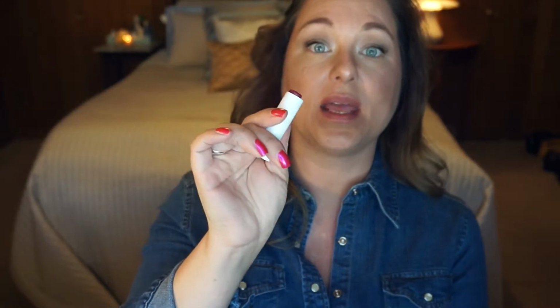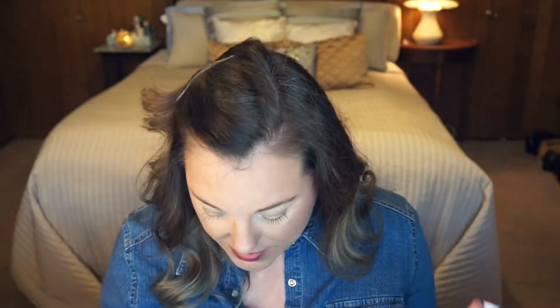We're gonna start with these new-ish. They are the Kiss Balm, and they are fantastic. This one's not gonna really show up. This is the one that I have in my bag for when I just want a hint of color. This next one, hold on. This next one is also one of the Kiss Balms, and it is very sweet. This is what I was wearing in my BoxyCharm video. I've been reaching for this more often than not lately. It's minty and it's moisturizing and it's easy to apply. You can do it without a mirror.